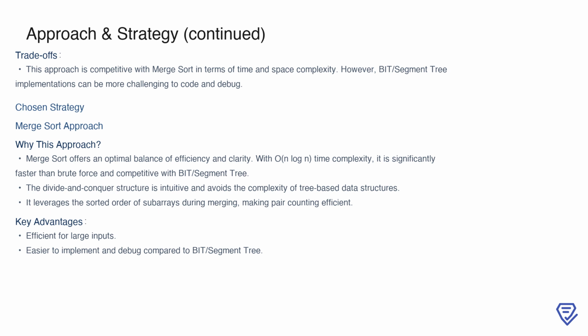After evaluating the options, the chosen strategy for solving this problem is the merge sort approach. This is because it provides a good balance between efficiency and simplicity. With O(n log n) time complexity, it is significantly faster than the brute force method and comparable to the BIT/segment tree approach. Additionally, the divide and conquer structure of merge sort is easier to understand and implement, particularly in environments where clarity is important, such as technical interviews.